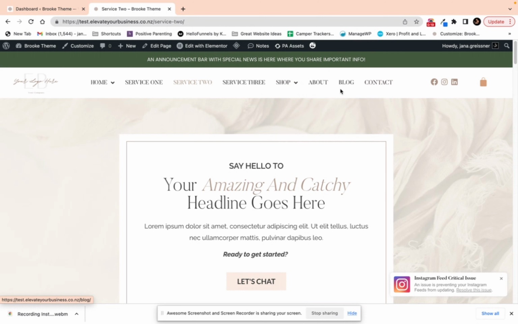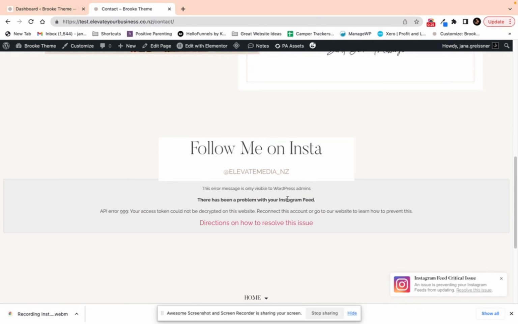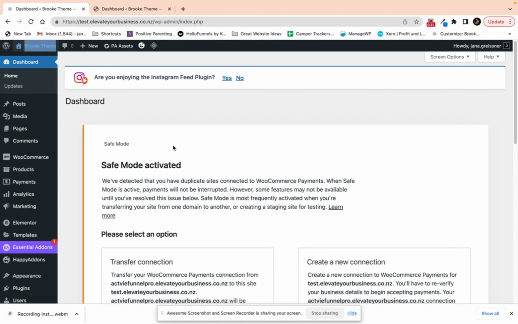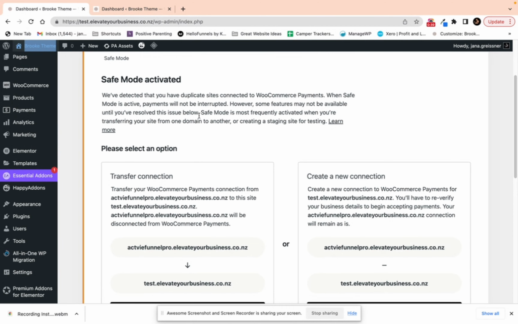For the shop, we still have to do some setup, and the other thing we still need to do is to connect with your Instagram account, as the demo was currently connected with my account. Let's look at the shop first. If we go back to the dashboard, you will see that safe mode has been activated, as the shop was previously connected with a different domain.